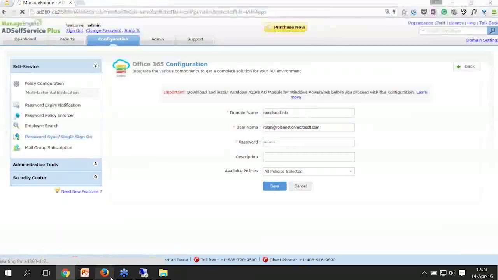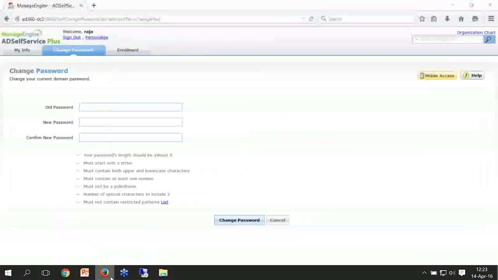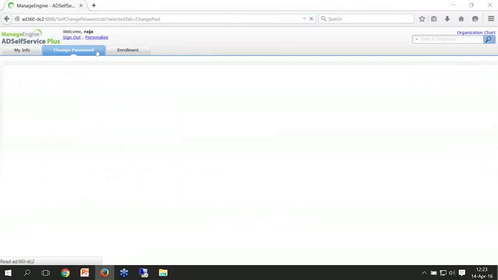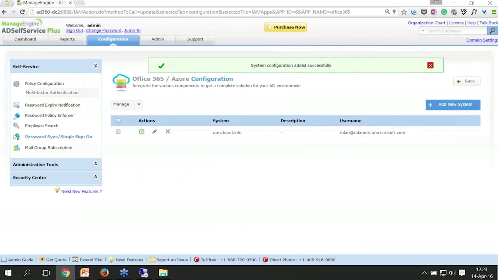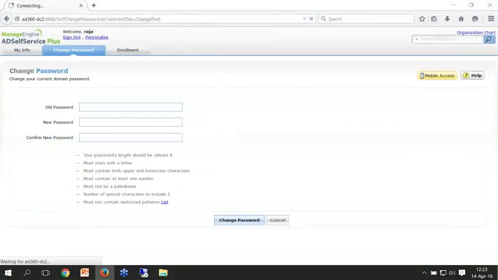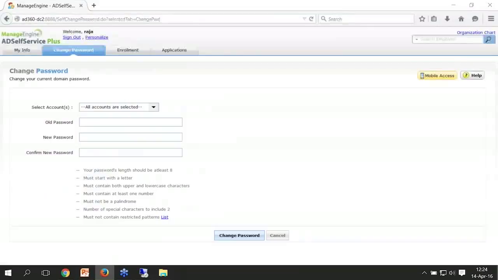Once this finishes, I can log in as an end user, and I'll be shown the list of my connected accounts in my change password screen. Now the system is saved successfully, and I'm logging in as the end user, Raja. Now I can select the accounts for which my password change should be reflected.